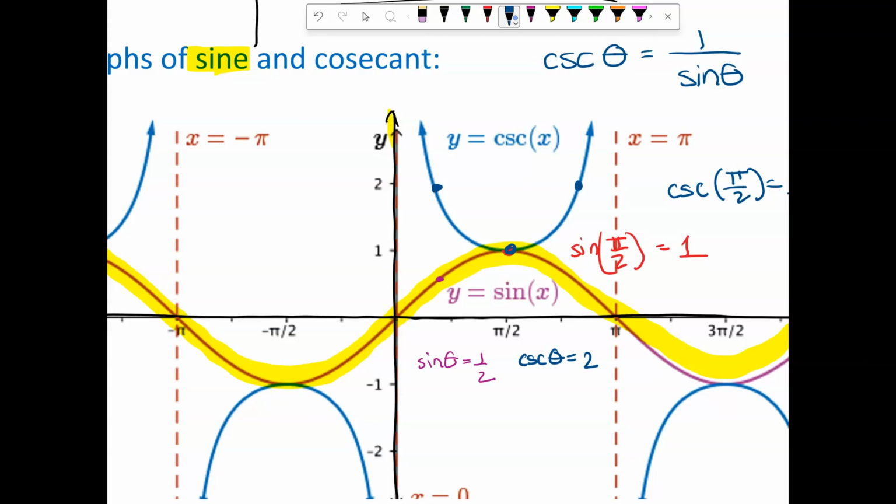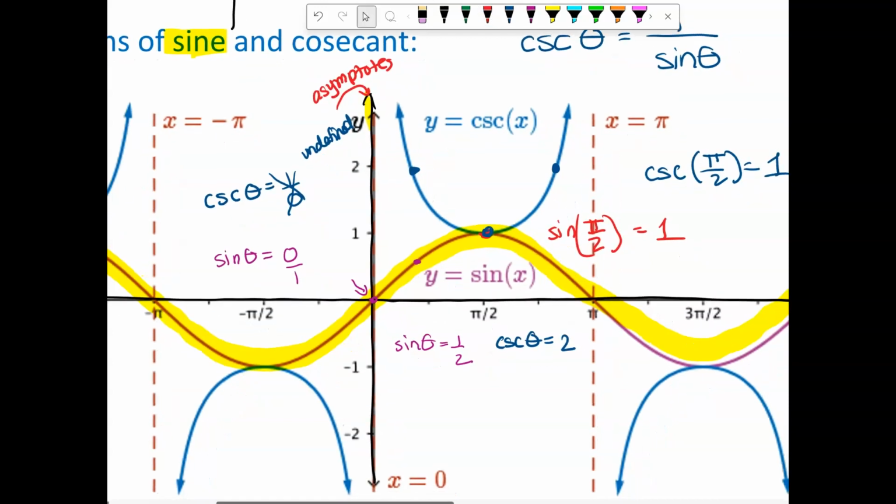And so if you take the reciprocal of every value along the sine graph here, you get this curvature that is a cosecant. But then you're saying, okay, great, I understand this curve. Well, what happens here? Why are there asymptotes? Well, the asymptotes happen because at these points, sine of theta is equal to 0, right? That's what happens when it crosses the x-axis. Well, if I take the reciprocal of that, 0 is a number you can turn into a fraction. It's 0 over 1. So when you take the cosecant of that, that becomes 1 over 0, which does not work. That's an undefined value. And therefore, we have the asymptotes.